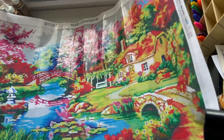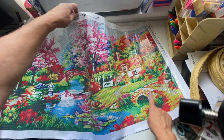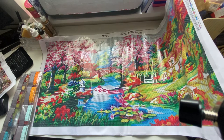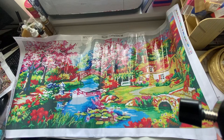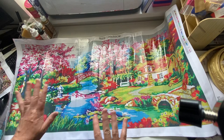It is a scene - we have got a little cottage! As you can see, there's a cottage with a bridge going over the river, flowers, the river running under the bridge, and a beautiful cherry blossom tree. It says it's 100 centimeters by 50 centimeters - a full diamond painting. So it's a meter wide! I've got a lot of regular drills but there are some fancy special ones in between.